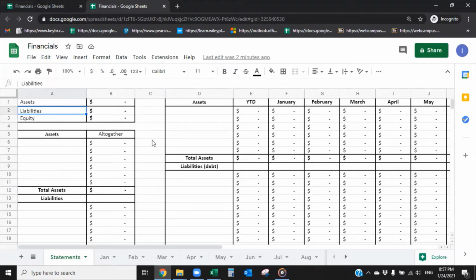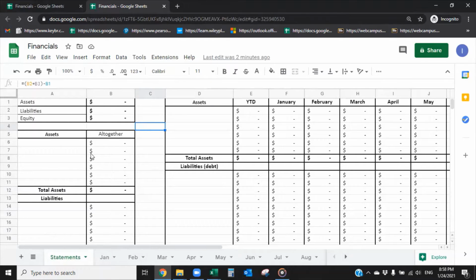Another possibility is that you earned 50 and borrowed 50. In that case, assets are still 100 since you currently have the money to spend as you wish, but in both equity and liabilities, there's $50 in each. And in any of those cases, assets always equal liabilities plus equity, and if it didn't, then there's an error on your part.